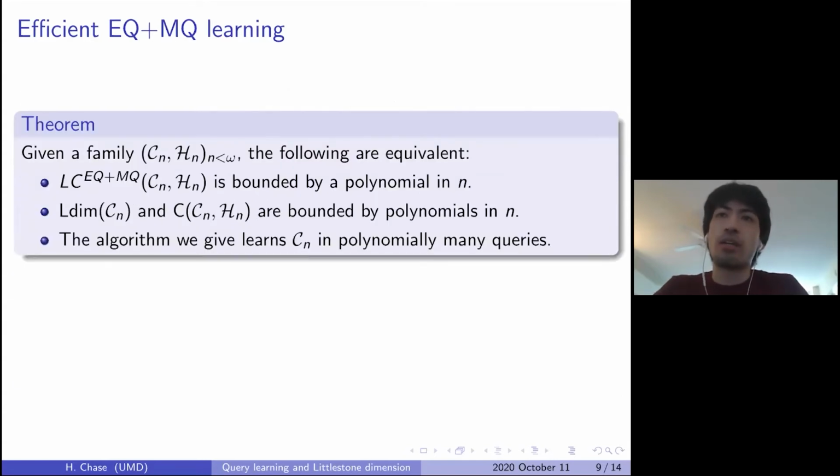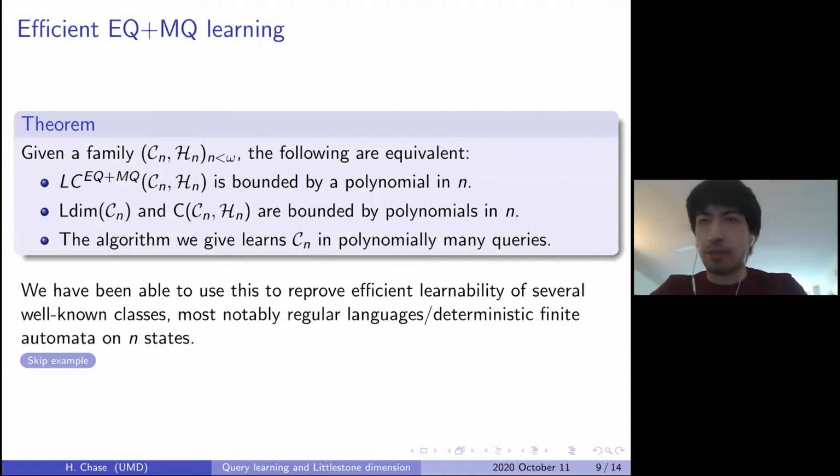And so we can characterize efficient learnability: we just need to have that consistency dimension and Littlestone dimension grow at most polynomially. And we can use these techniques to reprove efficient learnability in several cases.